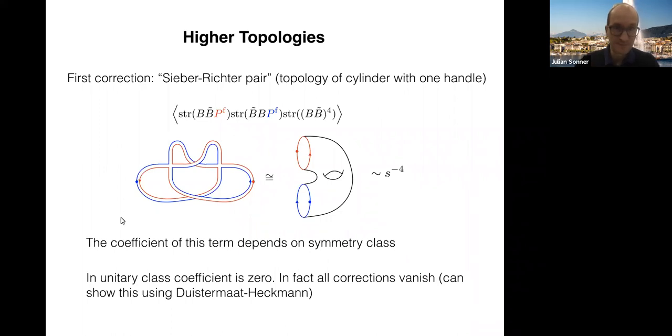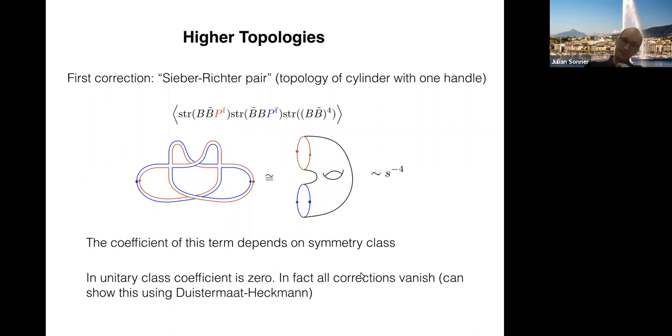Okay, so, right. Now, you could ask what happens to high order contributions, which are basically the perturbative contributions, perturbative in inverted commas, in 1 over little s. And so then you get terms which have higher topology. So for example, this is a non-planar diagram in this expansion. While it's topologically the same as a genus 1 Riemann surface with 2 boundaries, it would give you a contribution that goes like 1 over s to the 4th, but actually what the coefficient is depends on the symmetry class. And in particular, in the simplest case, the unitary symmetry class, it's actually 0. But in the orthogonal symmetry class, it can come with a non-trivial finite contribution.